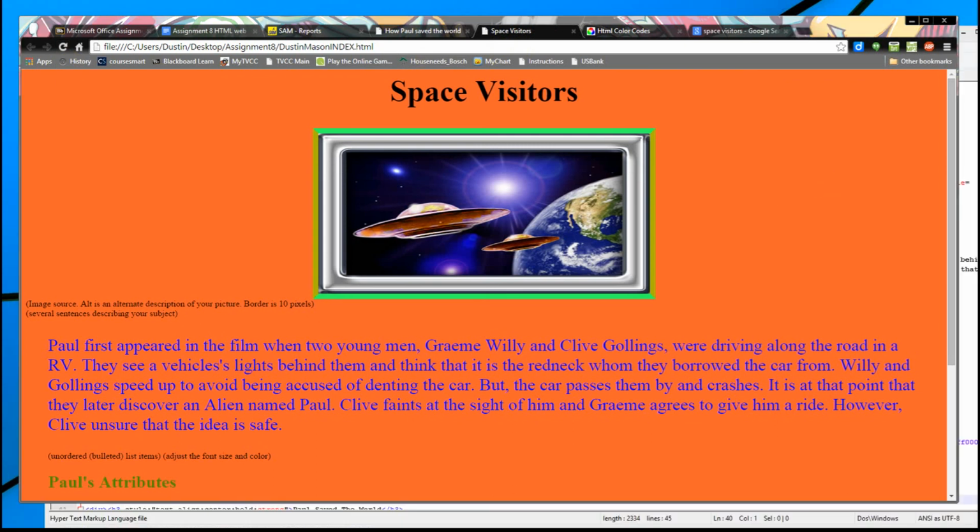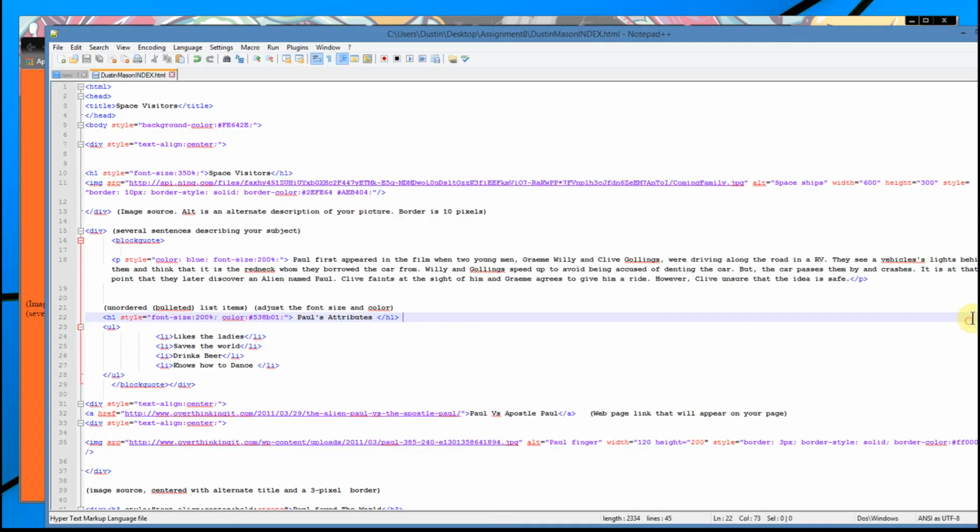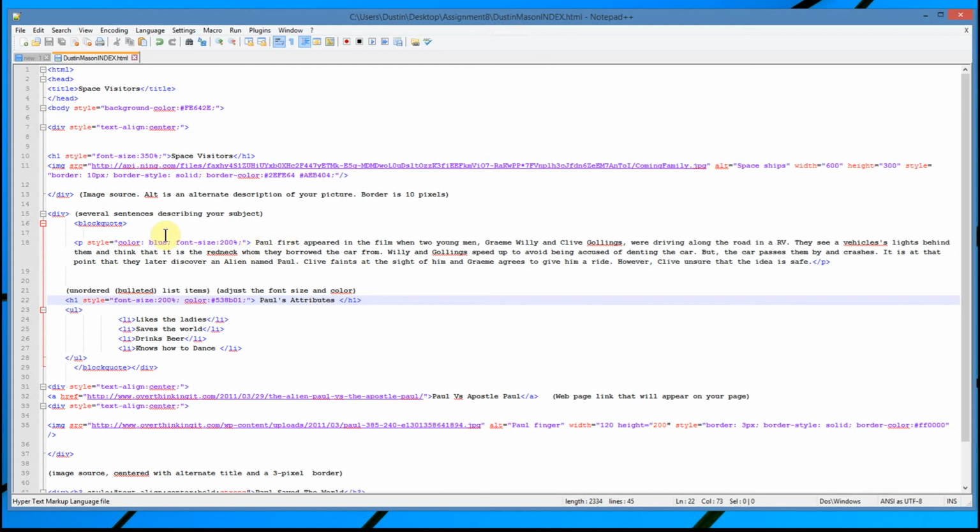The next thing that we want to look at is the paragraph down here, some content that you want to talk about. I also want to make sure I remove this image source, alt, remove all of that, and the several sentences. So let's go look at that first. We're going to open this up, move this over here a little bit. We've finished up everything inside of that div, and now I want to go here and get rid of this, because this is the next part we're going to talk about.